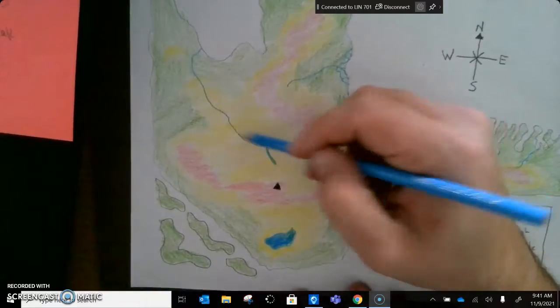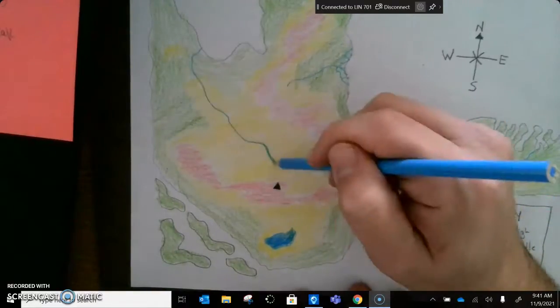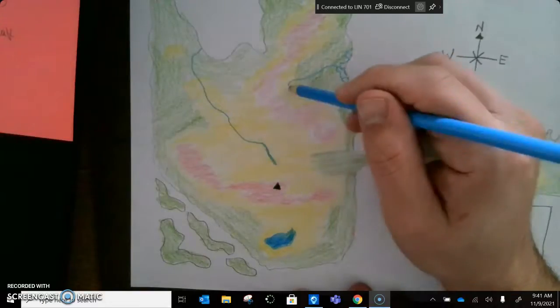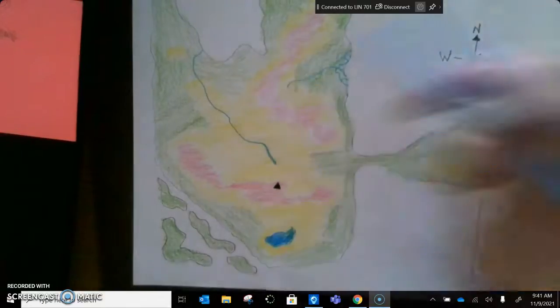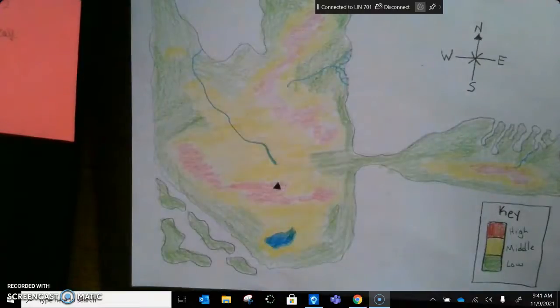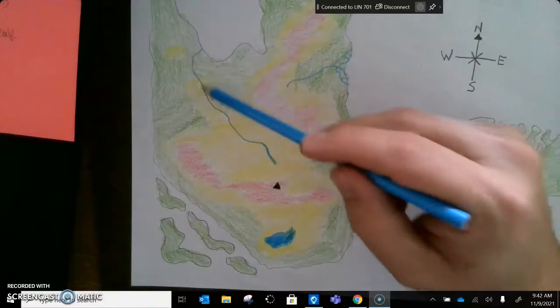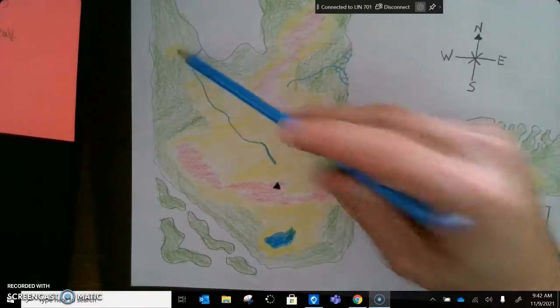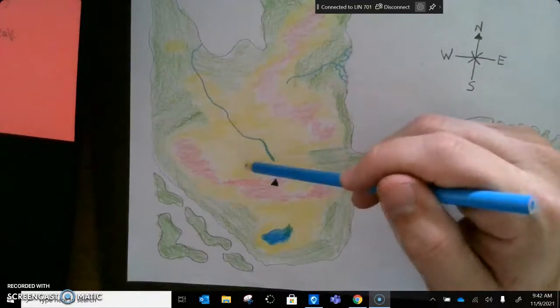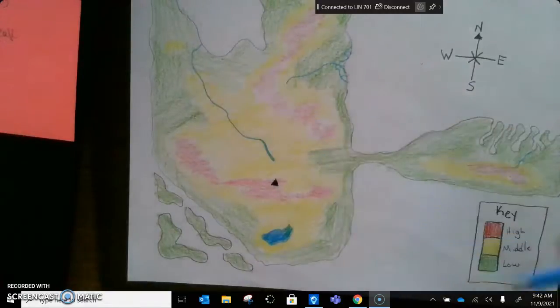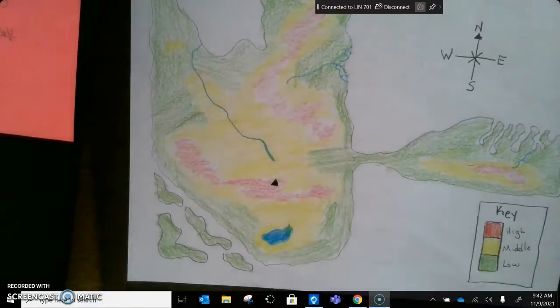So this can be going down. Okay, now if it was like going here and then it went over here, right? If these two connected, that wouldn't make sense because the water has to flow uphill, and that just doesn't happen, obviously. Okay, so just make sure that if you go down to green, you don't go back to yellow. Or if you're on red and you go down to yellow, you don't go back to red. Okay, you always have to go down in your color here. Okay, so make sure that.